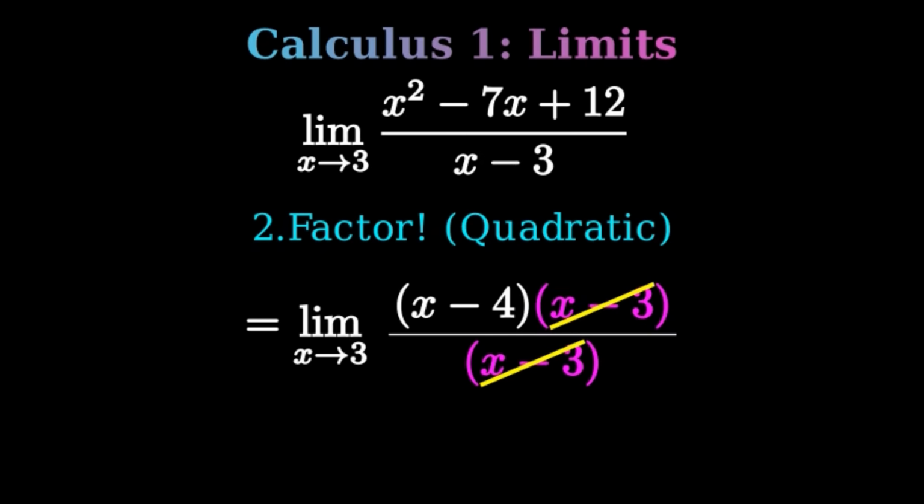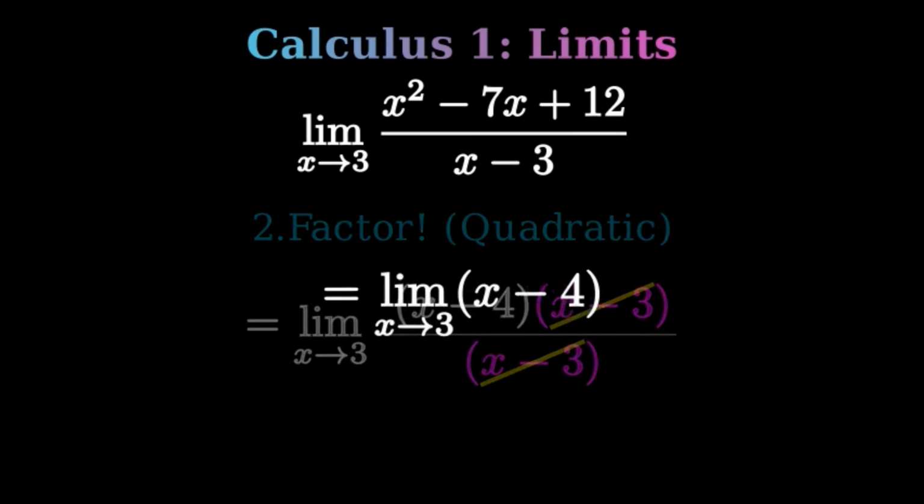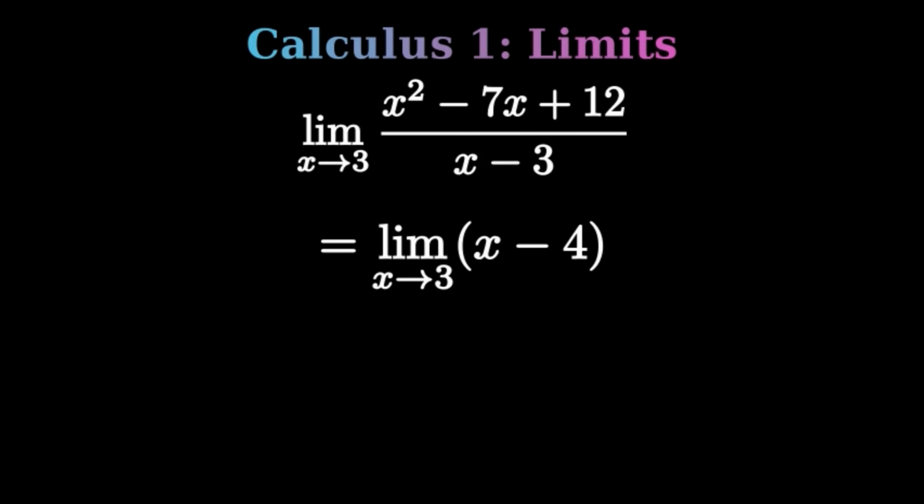So now we have the limit as x approaches 3 of just x minus 4. Now we're going to try to insert the limiting value again. Just because it didn't work the first time doesn't mean you give up. We're going to try it again. As long as it doesn't give you 0 over 0 again, you should be good. We're just going to throw a 3 in place of the x, and now we have 3 minus 4. Well, 3 minus 4 is negative 1, and that's actually going to be the answer to this limit.